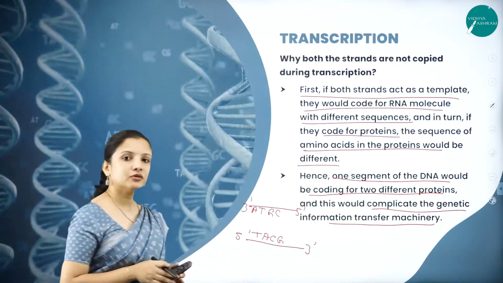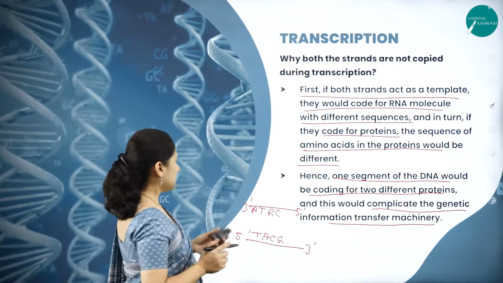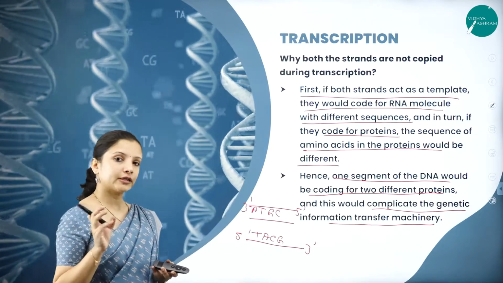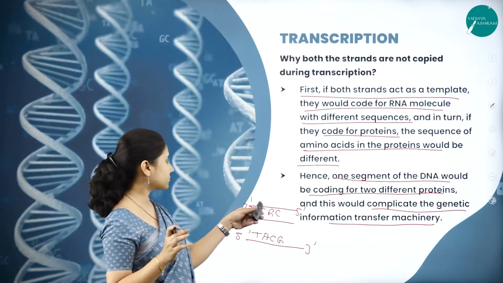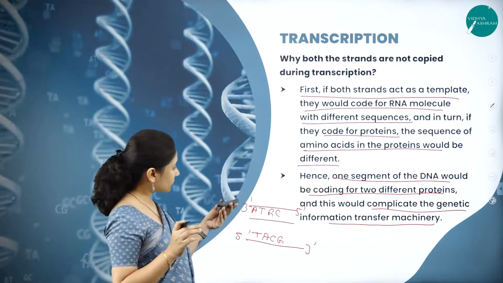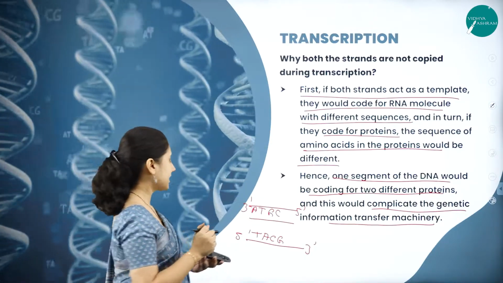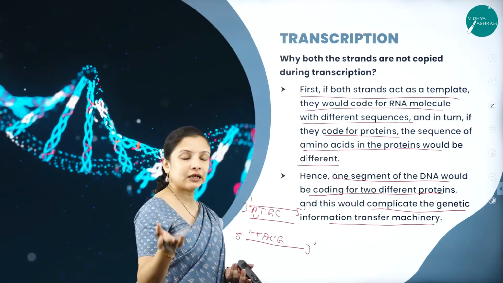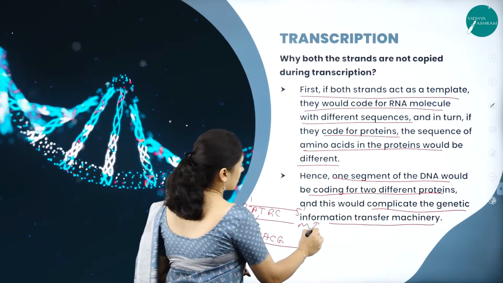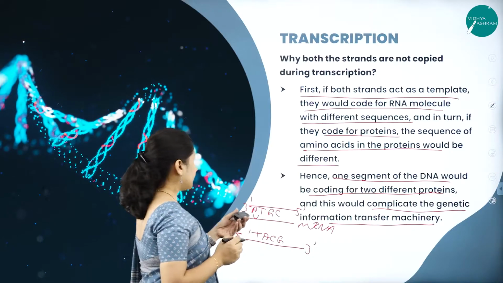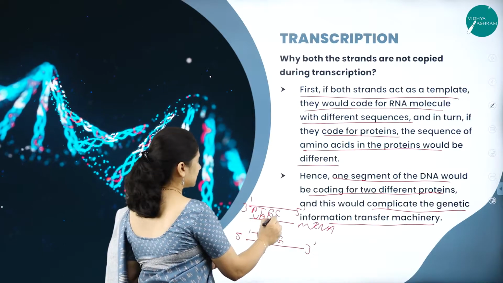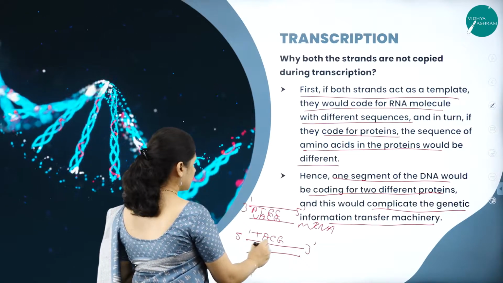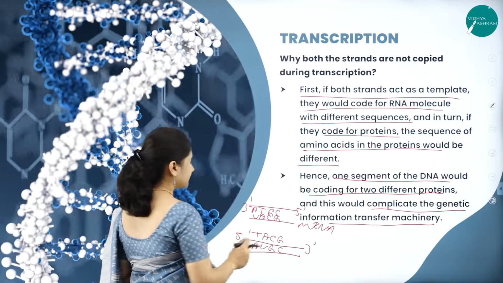Now what might happen if both the strands participate in the transcription process? Say for example, here one mRNA is formed. When the mRNA is being formed, what nucleotides get added? The nucleotides which are complementary to this particular strand of DNA, which is reading from 3' to 5' direction, will get added, right? So therefore here it will be U. It is U, it's not T. Again, why? Because I'm talking about the mRNA strand, not the DNA strand. So therefore here it will be U, this will be A, this is C and G. Next, one more strand here, it will be A, U, G, C.